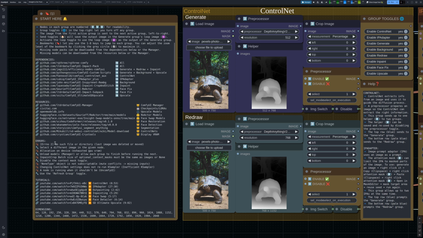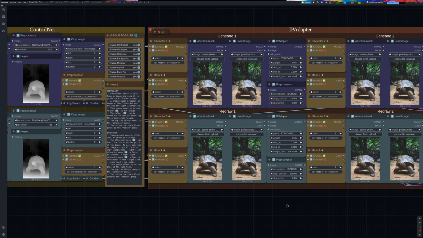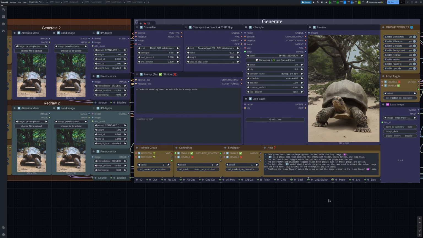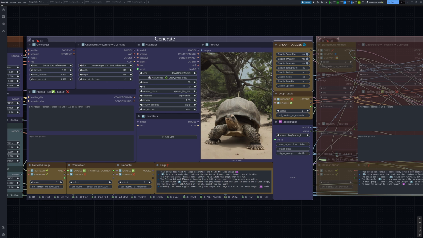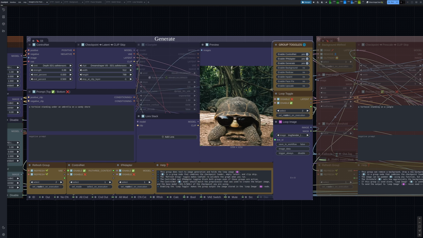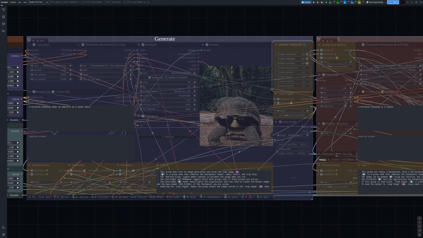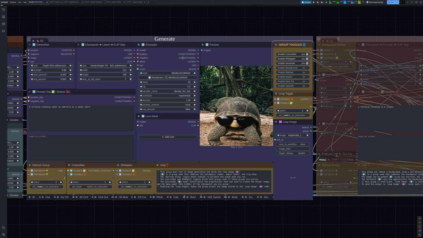I also included errors, so I covered mute conflicts. One thing worth covering is if I switch this K-sampler off, and then you'll see if I turn this group off and then turn it on again, it will unmute the K-sampler, which it's not supposed to do.